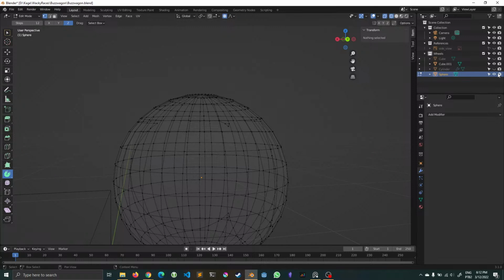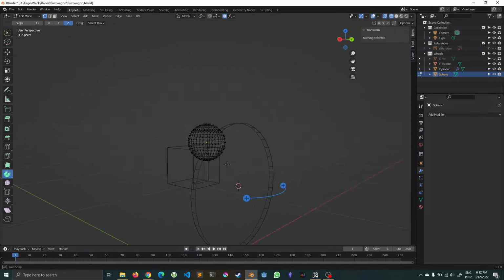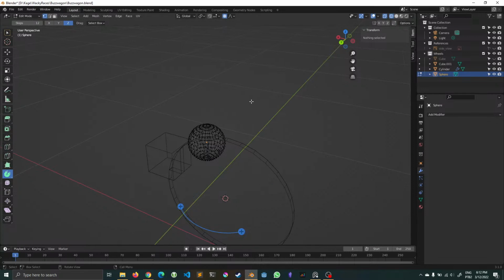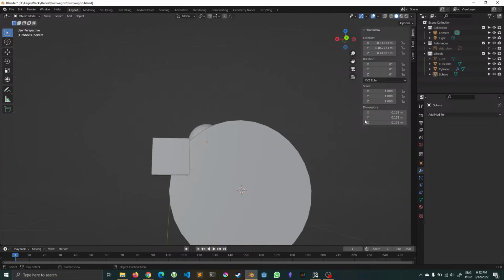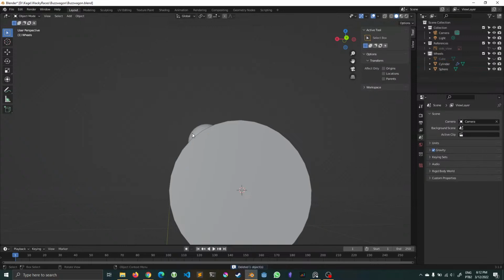Is this the expected behavior? Is this a bug? I don't think it's a bug. Object, viewport, cube 1, delete, cube 2.